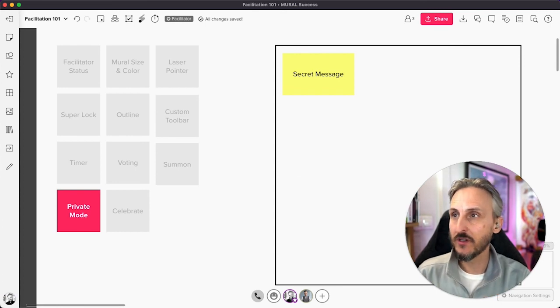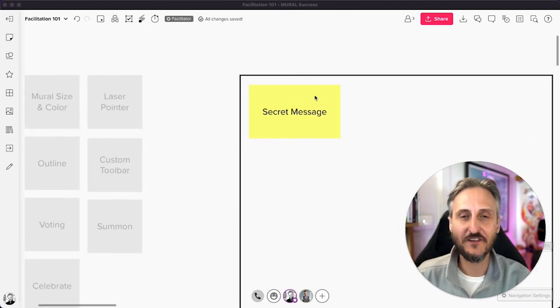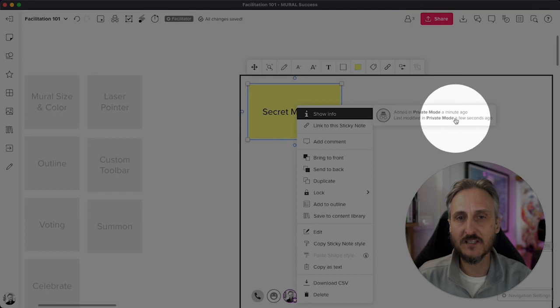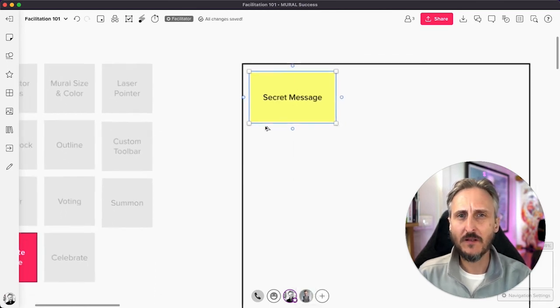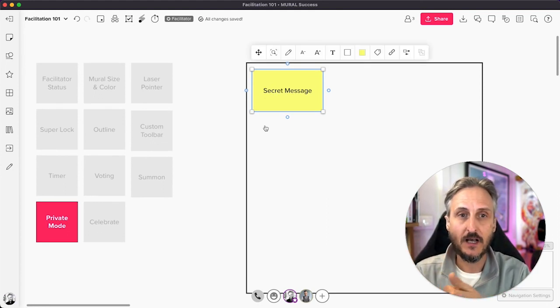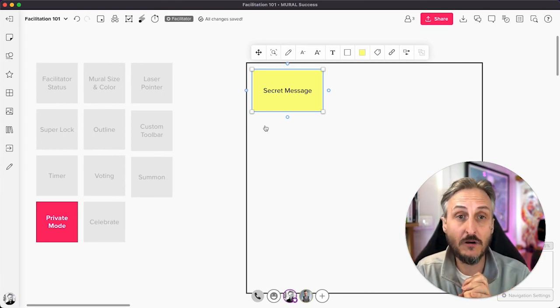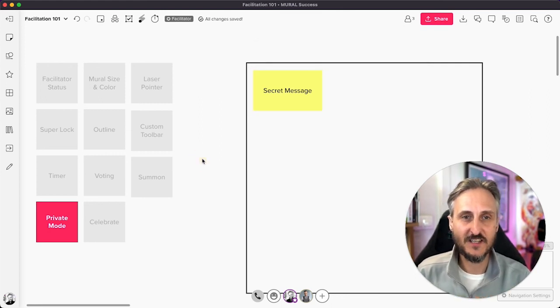There you have it. All the users have now received this indication, and you can see that I have now revealed the message that the other users added. However, I want to prove to you, if I click on that, right click, go on show info, you'll see that this is now indicating that this was added in private mode, and it'll remain anonymous, and there's no way that I can figure out who's added this message. So there you have it. Private mode, super handy to combat groupthink and set up some really interesting ideation sessions. And perhaps if you want to allow your collaborators within your session to add content and remain anonymous within a session.